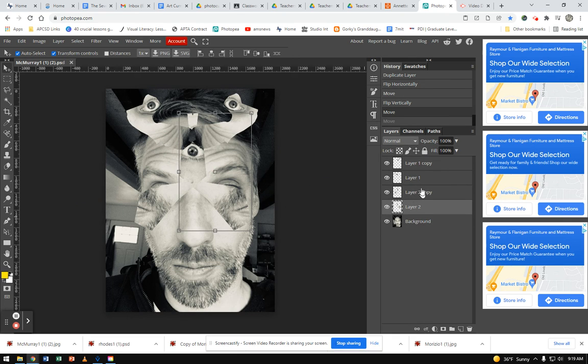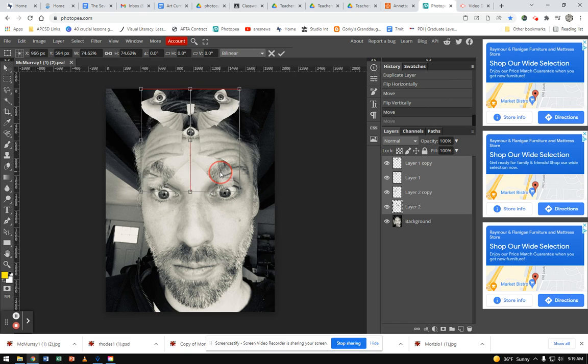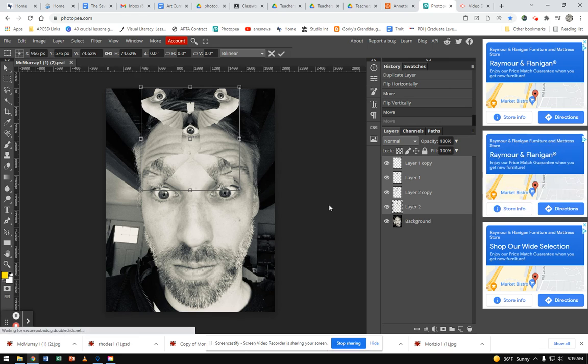Like, what do you want this to be? What do you want to do? Maybe I'll scale this down a little bit and just rest it right there like that for now. And away you go. Make sure you save your work as a PSD at the end of class, and make sure you put it into your Photocubism project.